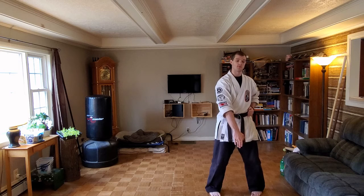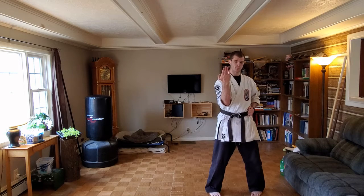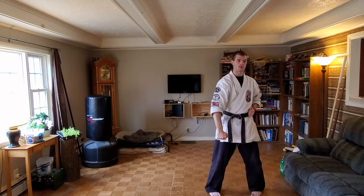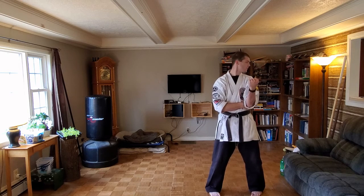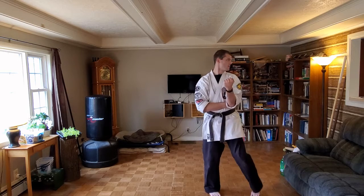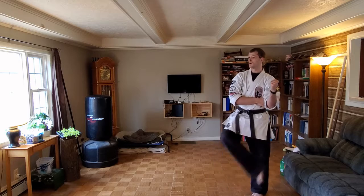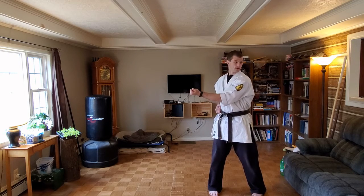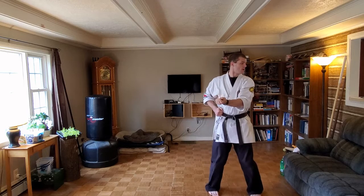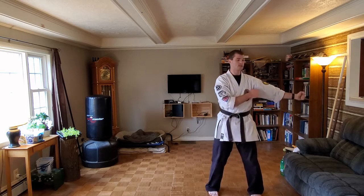This one I'm going to be in for a minute, so it's really important that I'm in this one good. Block my face with my right hand, close, block my groin. I'll block a cut left, nose bump. Look to the left, avoid the sweep, good stance, side block. Look to the right, avoid the sweep, good stance, hammer fist. Look to the left, avoid the sweep. This one's the most important. Get good stance. Double punch.